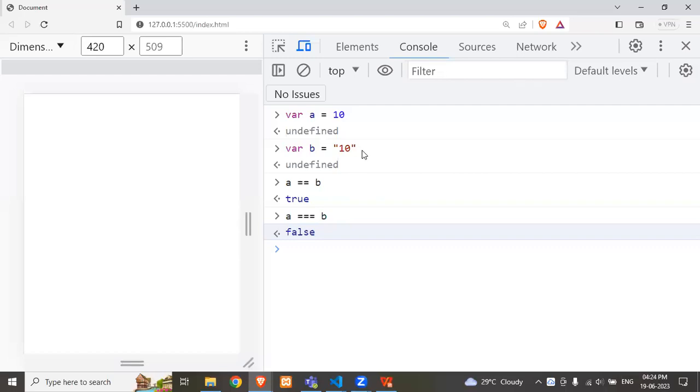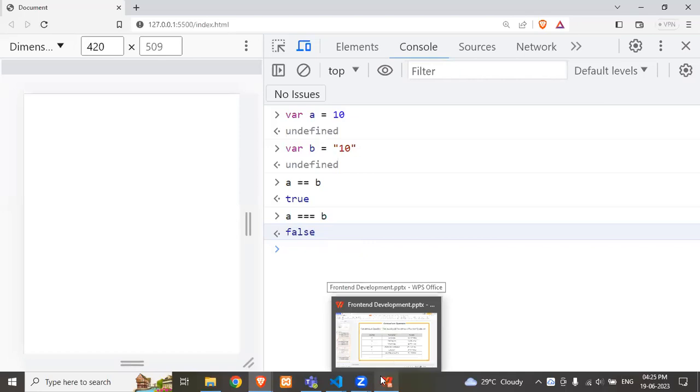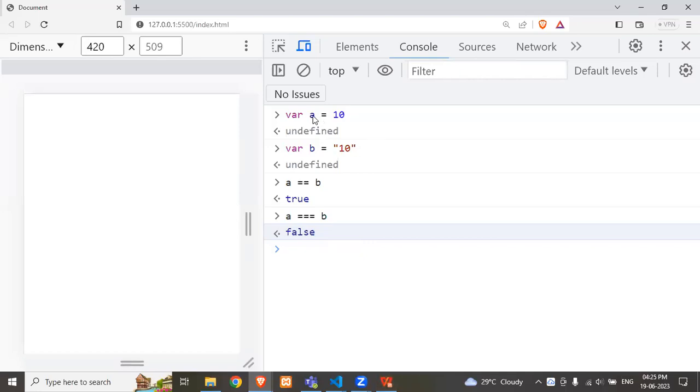This is integer, this is string, so it will return false. Single equal to means assignment. I'm assigning a value 10 to my variable a. Same data type is not there, that is why it is returning false for me. Otherwise, it will return true.